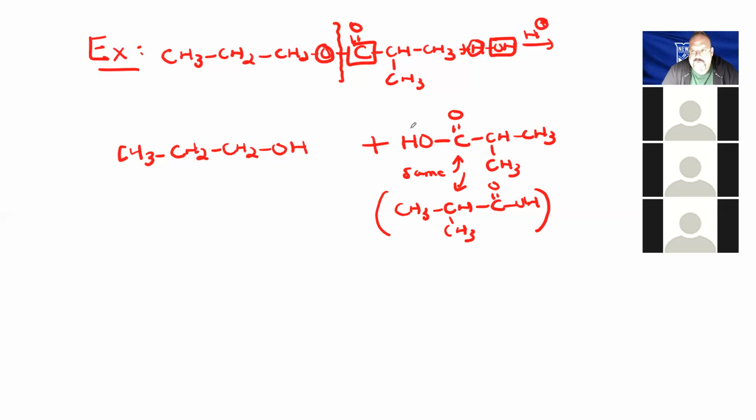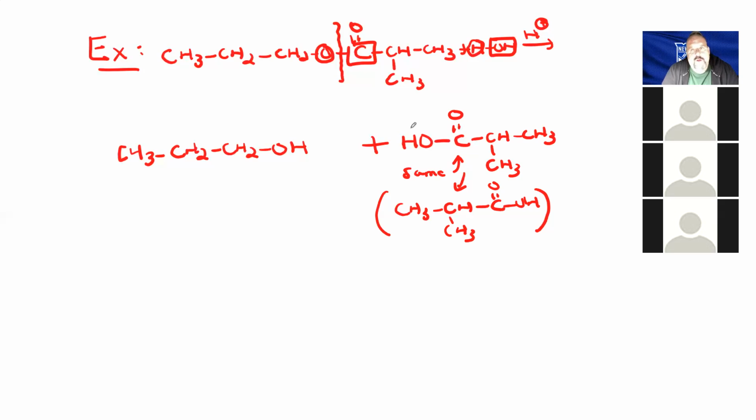How does that compare to base hydrolysis? For base hydrolysis, one of the products is the same. In essence, one of the products is going to be an alcohol. And the interesting part is that at the beginning of the reaction, when you take an ester and hydrolyze it under basic conditions, you actually initially get a carboxylic acid. But the other product in the reaction is not a carboxylic acid. The other product in the reaction is a carboxylic acid salt.